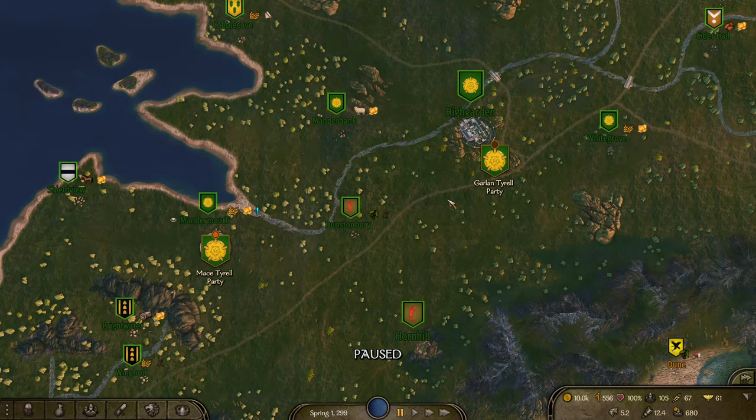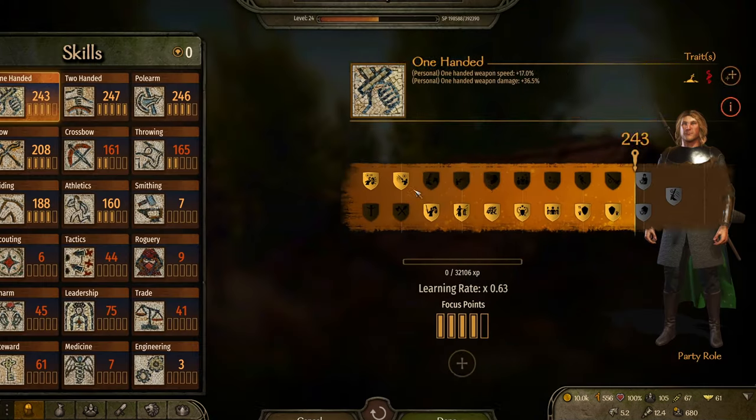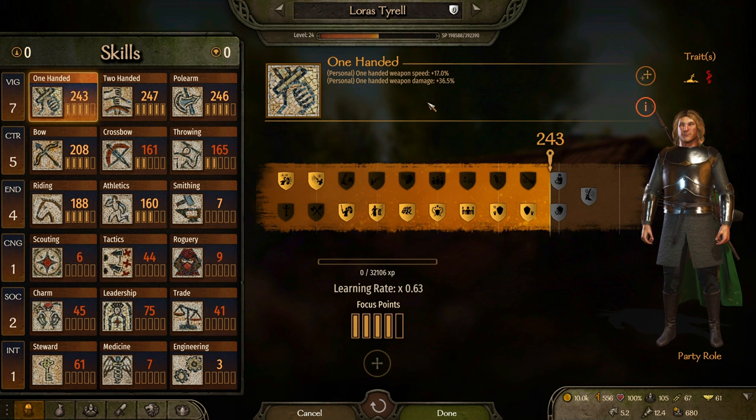So today we're going to be trying out something a bit different. We're just going to play to have fun, so we don't have to worry too much about the super RP stuff, writing all the scripts for it. We're just going to go and have fun, do whatever we feel like. So today we're going to be playing as Loras Tyrell.